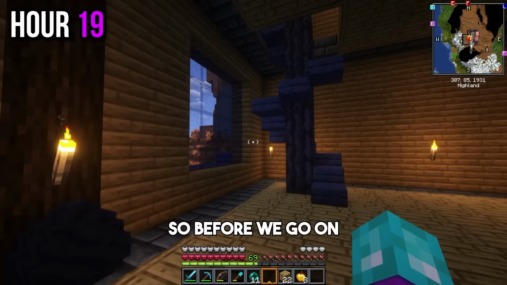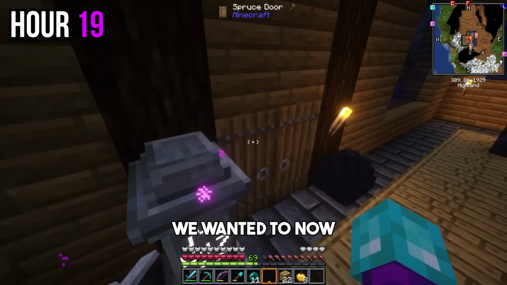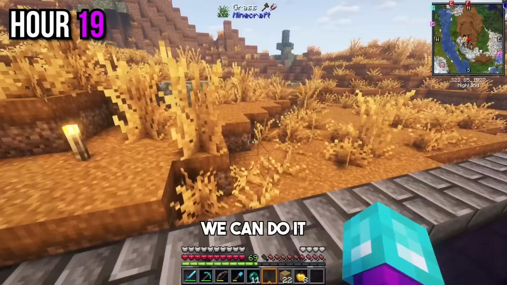So before we go on a huge excursion to get that done, I do feel like we should get some villagers going and set up the different professions we wanted to. Now, it's not going to be easy, but I think we can do it. The question is, how do we want to actually build the space for the villagers?